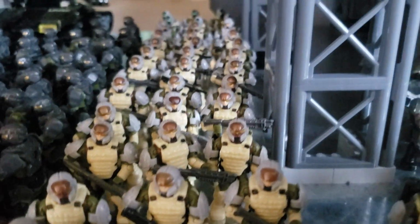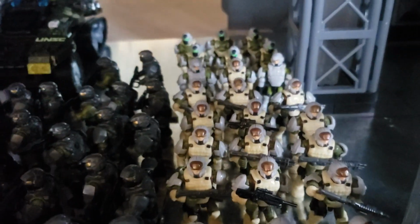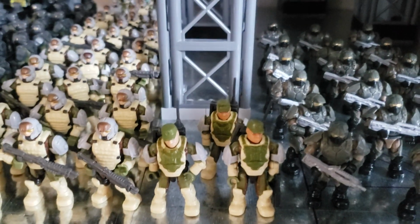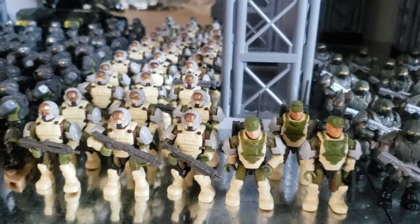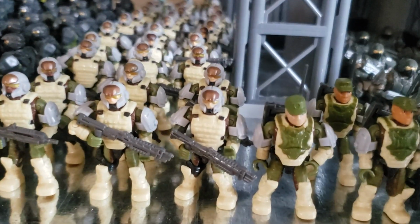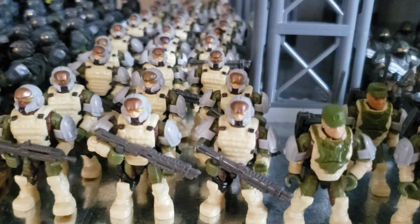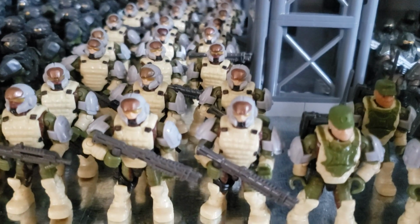So with Sierra Squad, I ended up with four sets, two Marines, two of the heavy Marines, like you see in the back, and then one officer. So in total, I had 20 of these for four sets. Then Alpha series, I had 20 loose of those blind bags. Both of them cost $60, so that's $120 for this entire group.